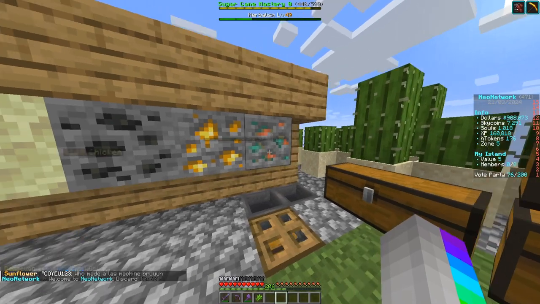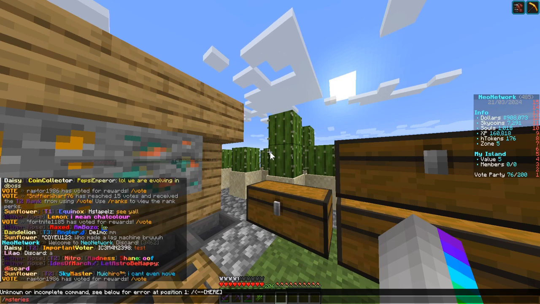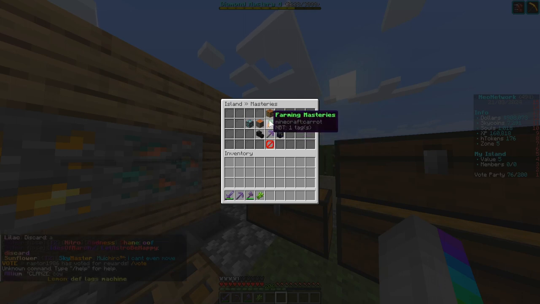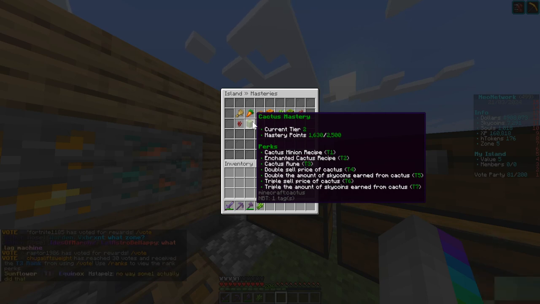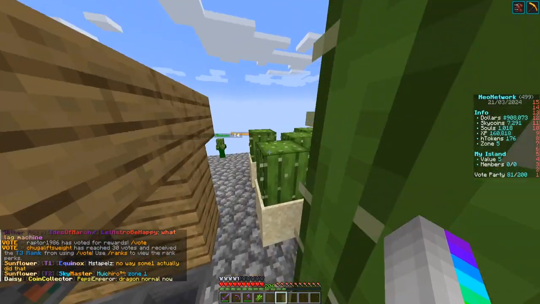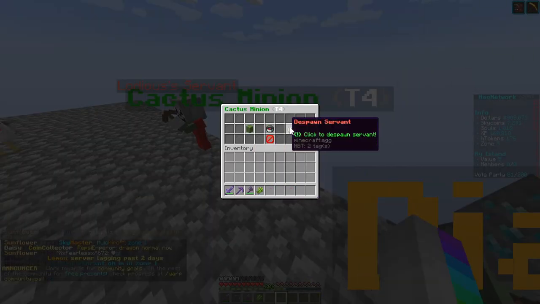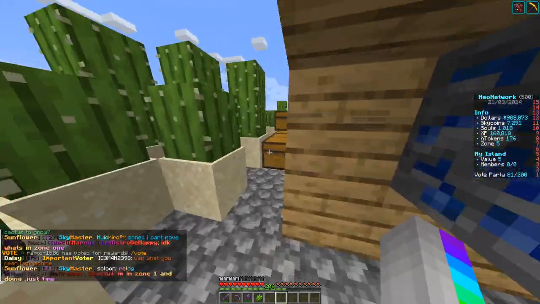And grinding out that cactus mastery, which is slash masteries, I believe. Holy crap, dude, typing is so hard. I believe we're pretty close to leveling up. Yeah, we're at tier 2, which means we can craft the enchanted cactus recipe now. And then we don't have double sell price yet, but if we can level that cactus up, because right now he's giving us, what's he giving us? Every 45 seconds, he gains one mastery, which I would love to level up a little more.